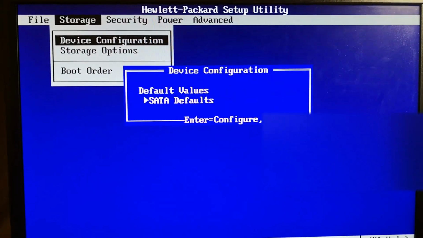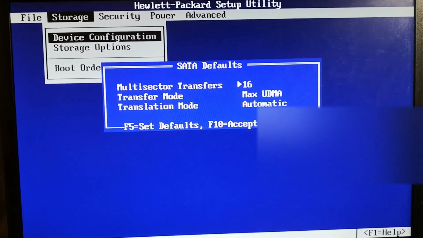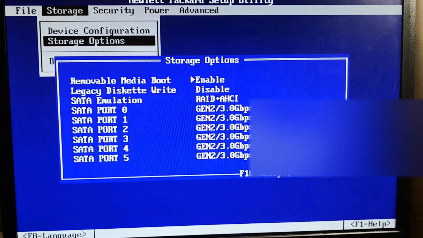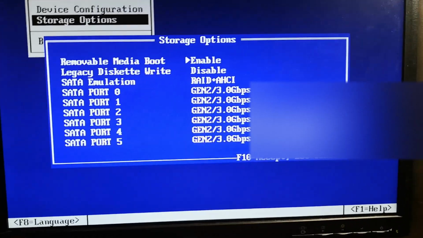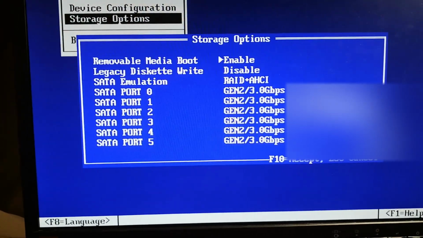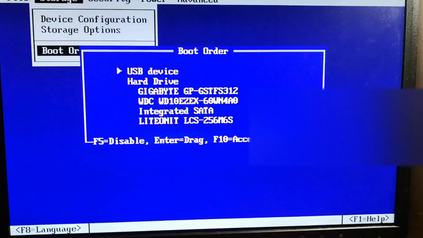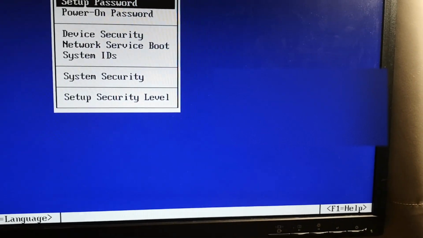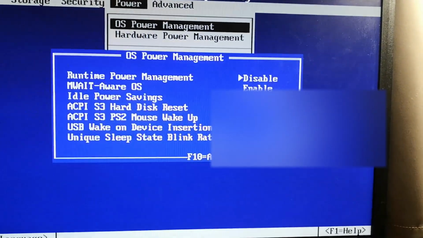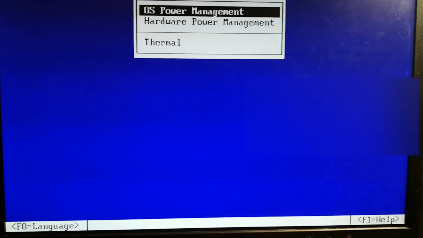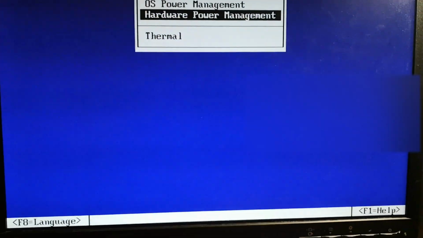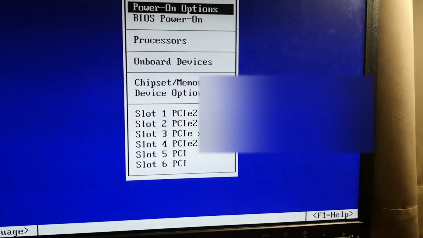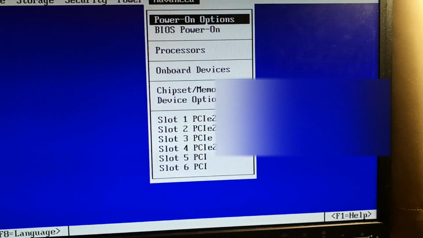The only thing I don't like about this BIOS is that it's a bit locked down. You can change your SATA values, just the normal, very basic stuff, like changing AHCI or RAID, and of course your boot order, but you can't do any overclocking at all. You can't control the voltage, you can't control the RAM. So it's really a bit locked down compared to other PCs I've used in the past.